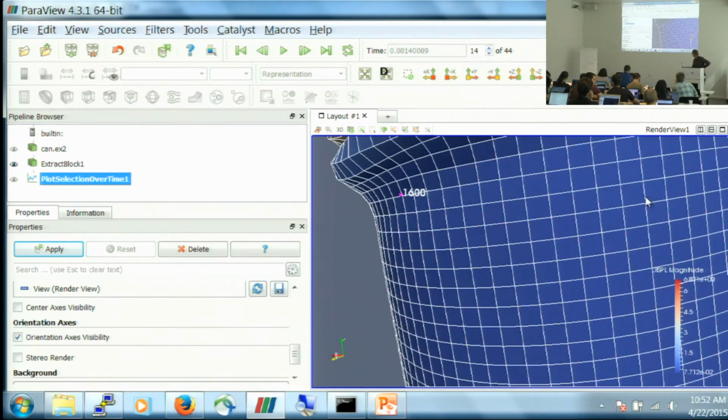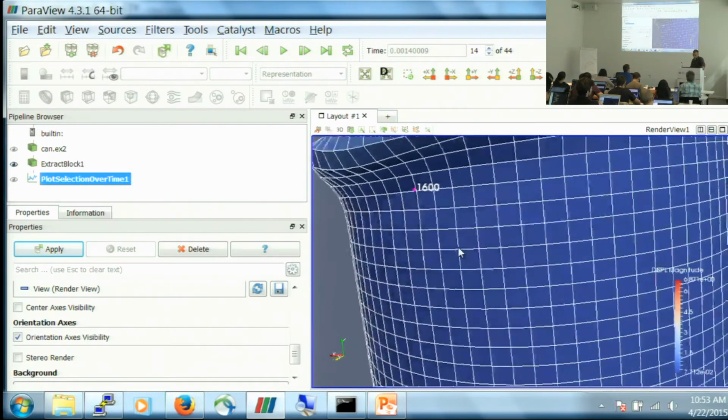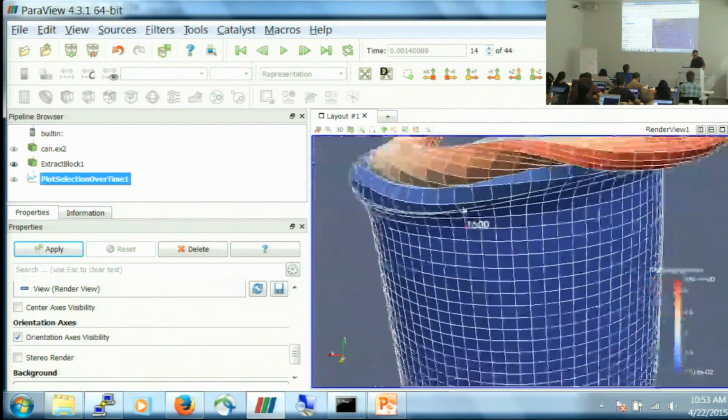By the way, index 1600 is right here. So I'm going to visualize the time-dependent behavior of that vertex on the mesh, and as I crush the model, the displacement at that particular point will be visualized.